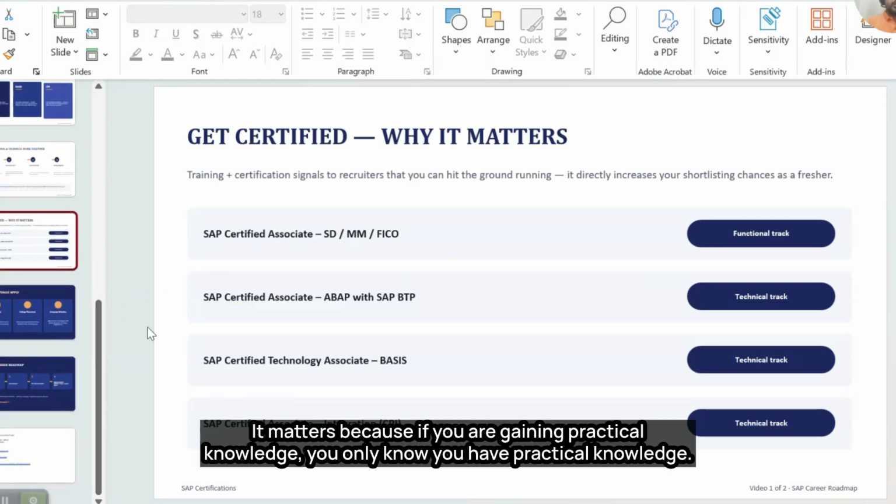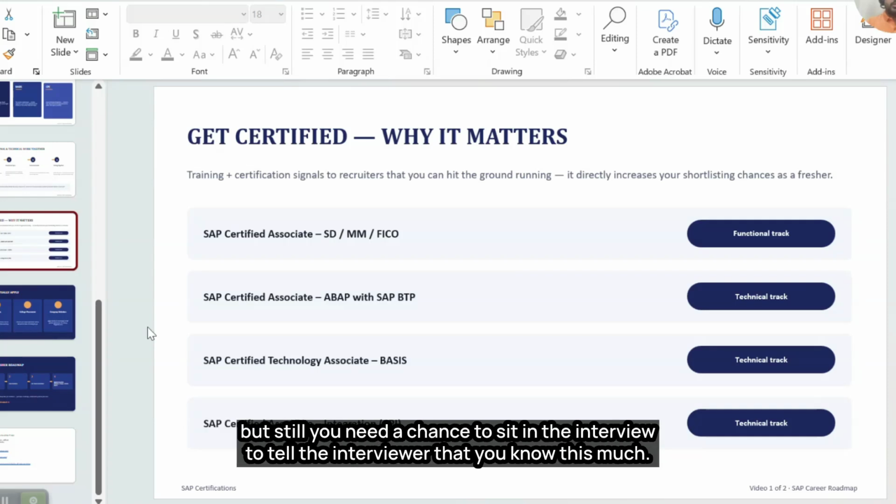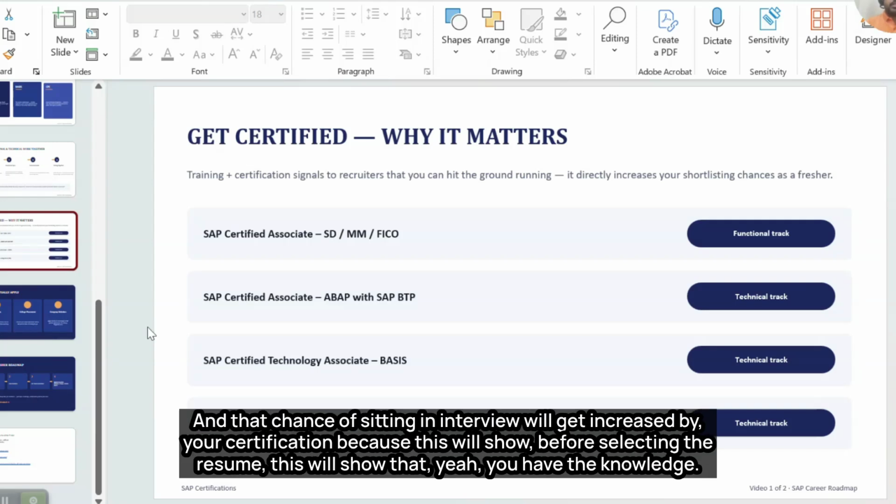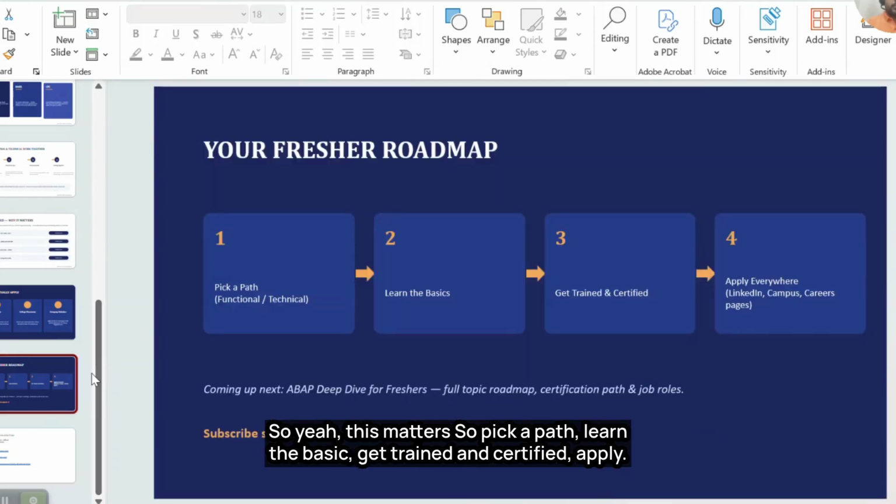Gaining practical knowledge, only you know you have it, but you still need a chance to sit in the interview to tell the interviewer what you know. That chance will increase with your certification, because before selecting the resume, it will show that you have the knowledge. So pick a path, learn the basics, get trained and certified, apply.